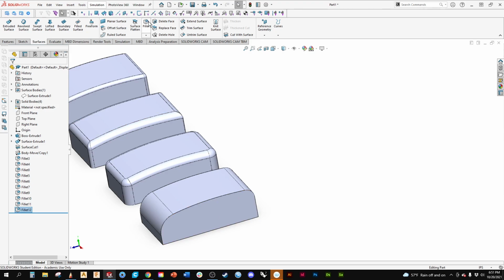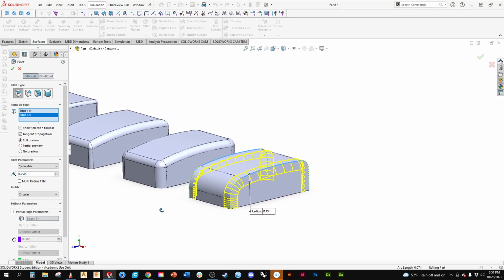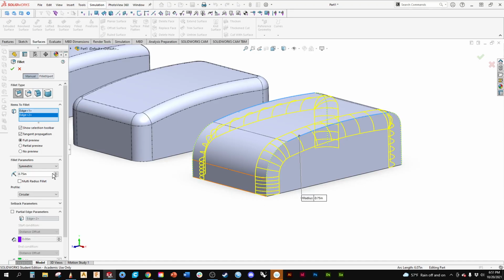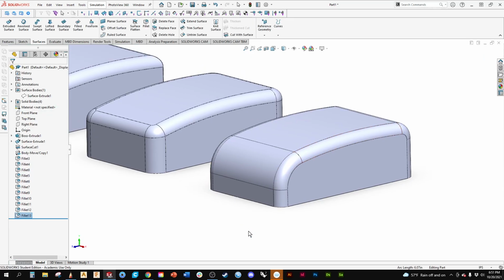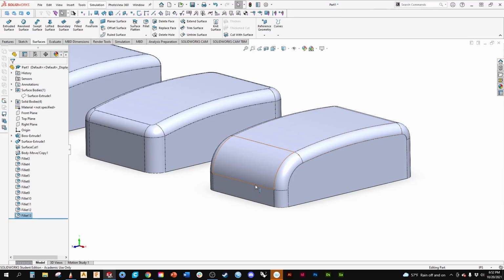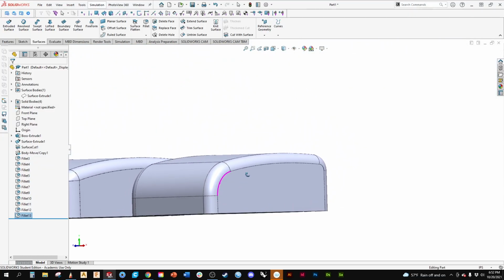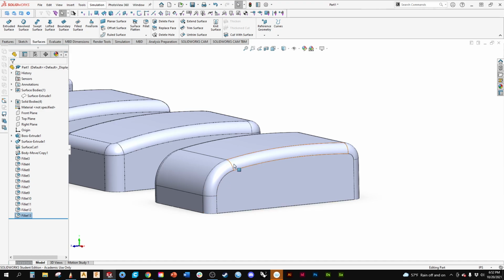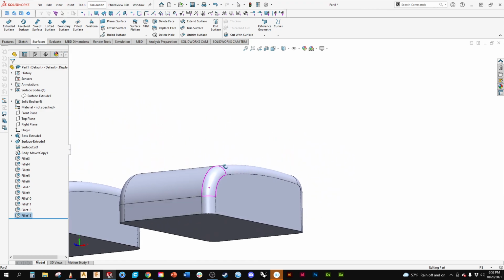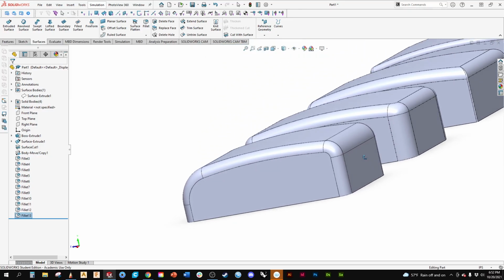And then we're going to add radiuses on this edge and this edge. Hey, look at that. It looks like an Audi TT. We'll just reduce that a little bit. So now I've got the exact same base form, but I'm controlling the direction. As you can see, that radius is wrapping around, and you can also see the speed that it goes at. There, it's got a long way to go, so as it wraps around that arc, it goes at a slower speed. But here, it's got a small distance to go, so it goes quicker.